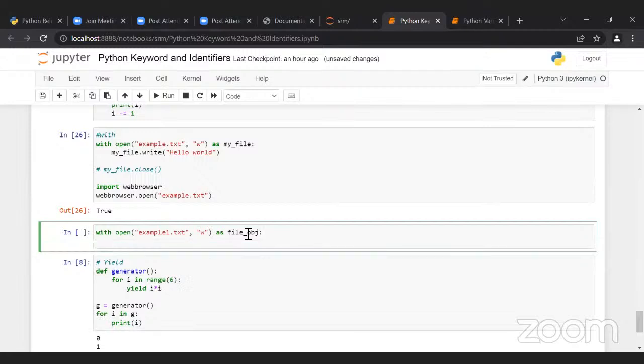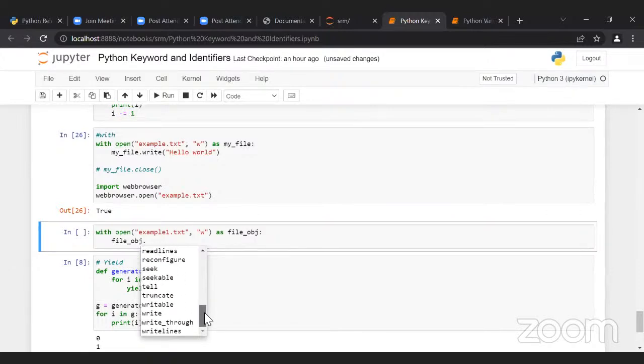So here, using this file object, we can see what all the members available inside this object are by pressing the tab. See, these are all the active members of the file object, which is an IO based wrapper. So here we have a lot of methods, and using these we can do file operations. But in this example, we are going to write some text inside the newly created file. So for that, I'm going to use the write method. Inside that write method, we need to pass some string.